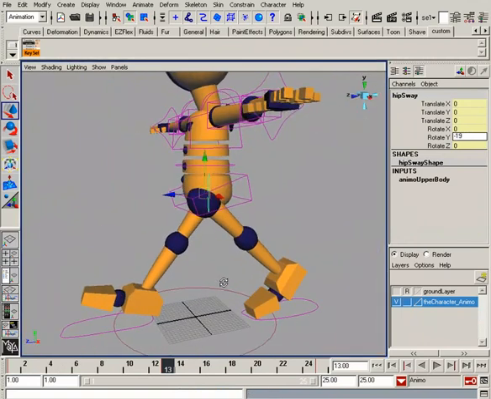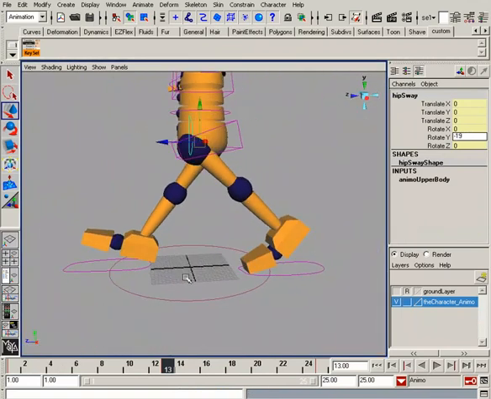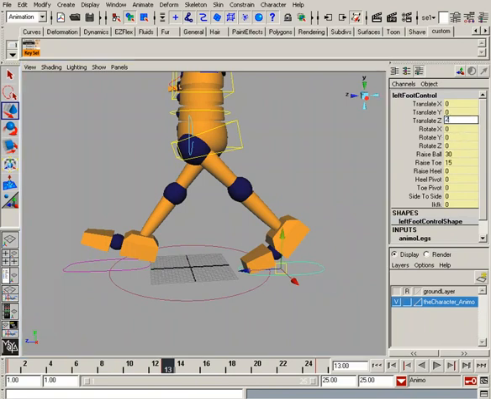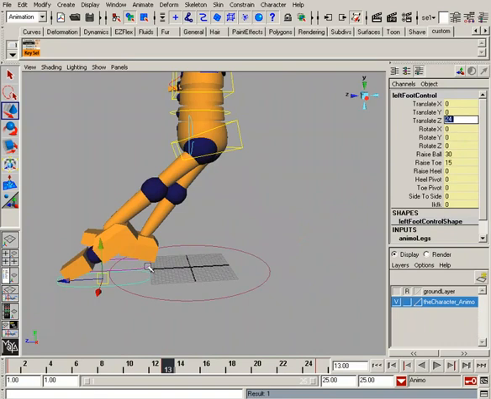Okay, so that was a nice fix, or easy fix. And now what I want to do is switch these legs back. I want to switch their positions. A couple of things I need to remember are where these values are. Right now my right foot is at 24 and my left is at negative 28. So pretty easy, I can fix that. I'll just put this to 24 and this to negative 28.